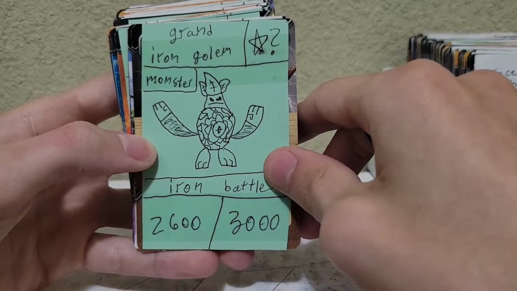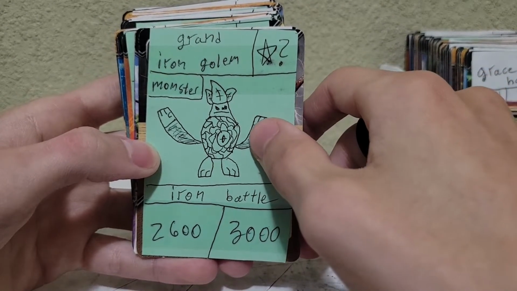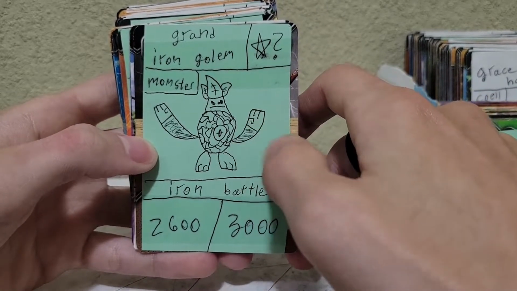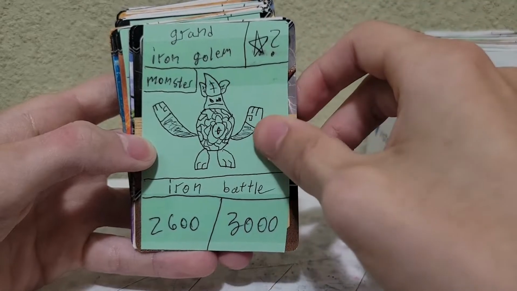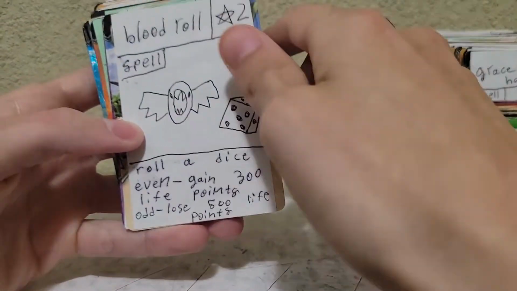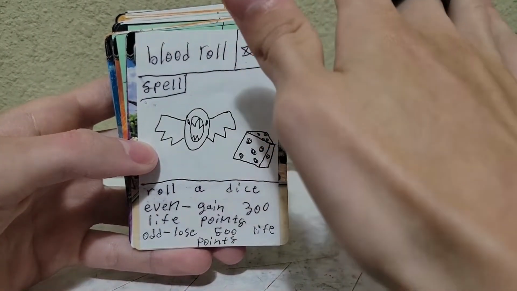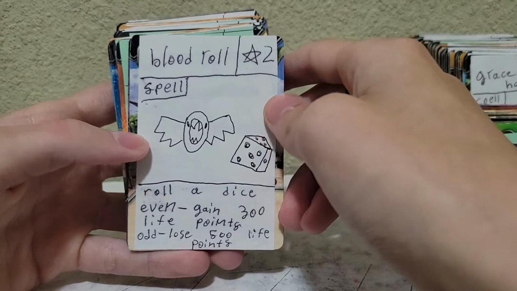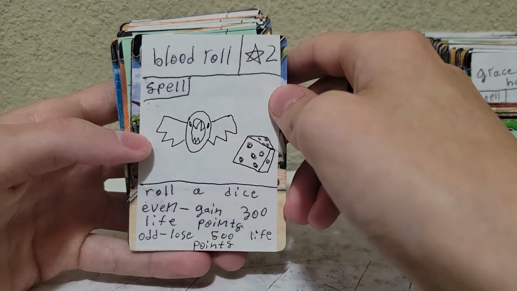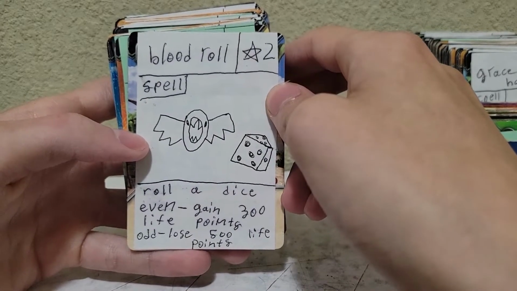Kind of looks like a monkey. At least I gave him kind of hands. I was so close. I just needed to add a line right there, and it would have looked so much better. Iron Battle, that's his attack. Oh, great. That was god awful. Blood Roll. Jesus Christ, bring me back to the Grand Iron Golem. Roll a dice. Even gain 300 life points. Odd, lose 500 life points.